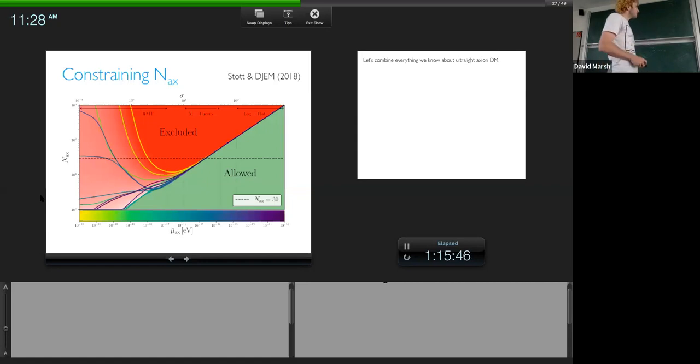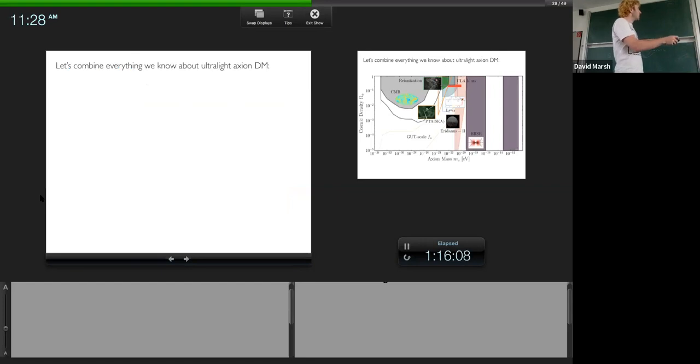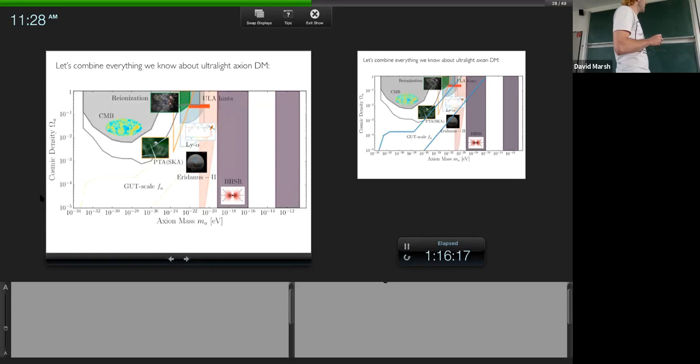Okay, so black hole superradiance is great. You can use it to constrain axions and any massive scalars, any massive bosons really, generically. We can now combine all the gravitational constraints we've seen on fuzzy dark matter and related models onto one plot. Let's do that. This is a plot that was in the Astro Decadal Survey that isn't on the arXiv yet, but will be soon. Here we go.